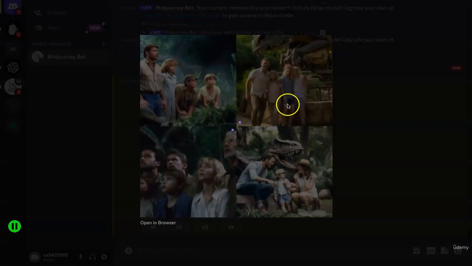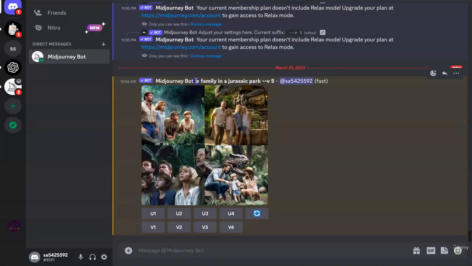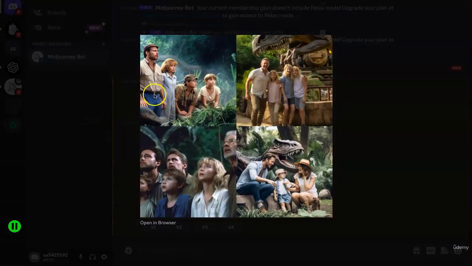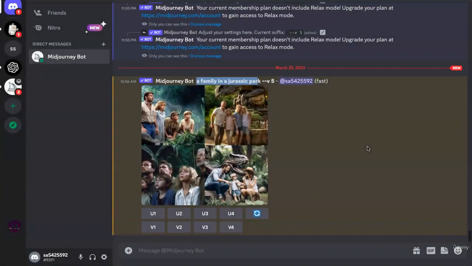Now our image is ready, and as you can see, I specifically asked to create a family in a Jurassic Park. So it did a pretty good job. You can see a family in all the images, and then you see hints of them being in a Jurassic Park in different ways. Here you see a background of forest which could be from a Jurassic Park. Here you see a dinosaur in the background. Here they're taking a photo next to a skeleton of a dinosaur, and here too you can see a dinosaur at the back, although they look too happy for someone who has a dinosaur on their backs.